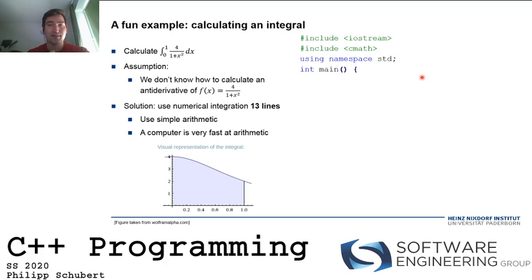Then we have a main function, our program's entry point, and we have the integral value, a variable for the final value that we initialize to 0. Then we have another variable, and here observe that we use long double as a very precise approximation of a real number from mathematics.